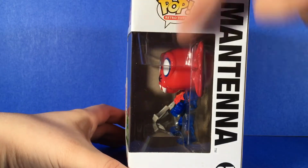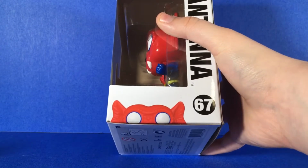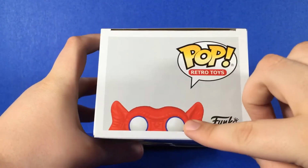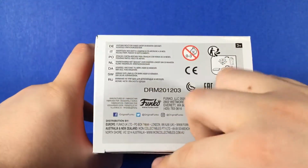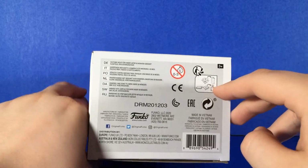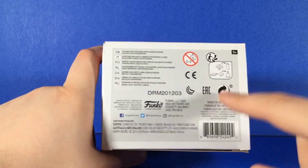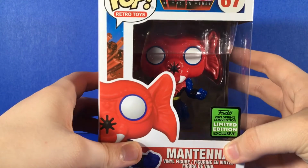And then you flip it to the side, you got more of that continuation of the window, Mantenna, pop retro toys, the pop peeking out down there, 67 also. And then we flip it over to the top, you got the pop peeking out again, pop retro toys, Funko. And then you slide it down to the bottom, you got your legalese. Don't give them to your kids if they're 0 to 3. How to throw away the box if you want to do that, which don't do that. This, which now they have implanted into the box, which is cool. Social medias, barcode, that symbol. Without further ado, let's get into this pop.